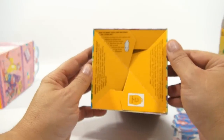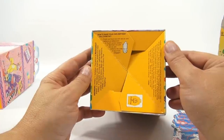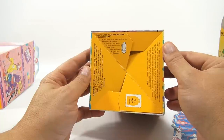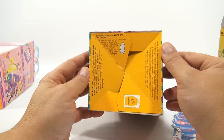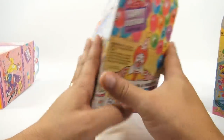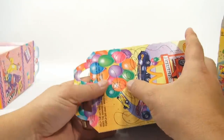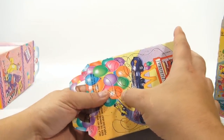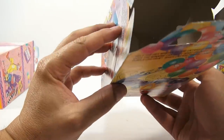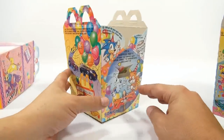This one says, punch out finish line with red car and balloons on dotted lines. Punch out box bottom, tab finish line with red car and balloons into slots at top of box. Diagram. Yeah, I must be... oh, here's one. Here it is. This one's got a tab slot here. I'm looking from the inside now. That's got to be it. All right, well, I think you get the idea.